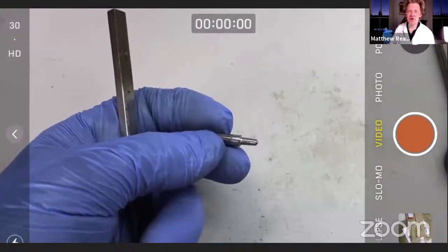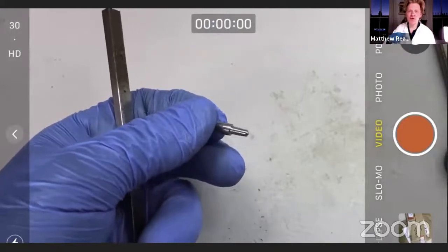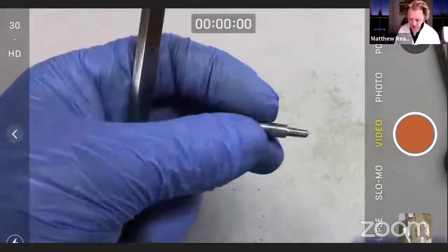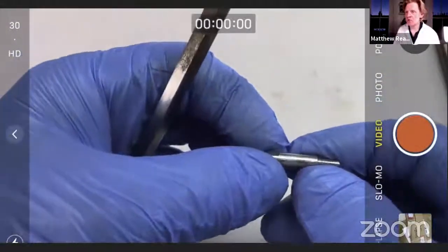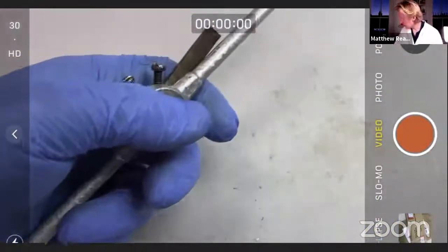Now we've established that 0.7 millimeter sort of pitch, and that would actually cut its own thread as you moved it in and out. So all sorts of ways, as we said last week, but we won't spend too much time on it. Just another few minutes. So I'll get the lathe back out and find a file.